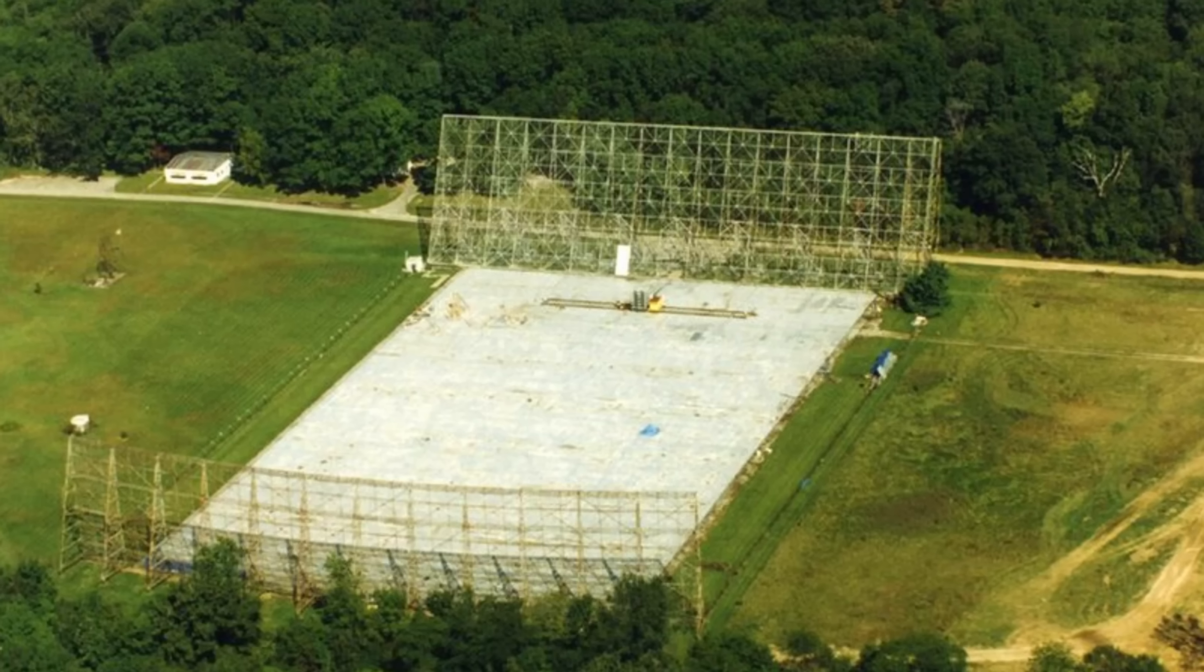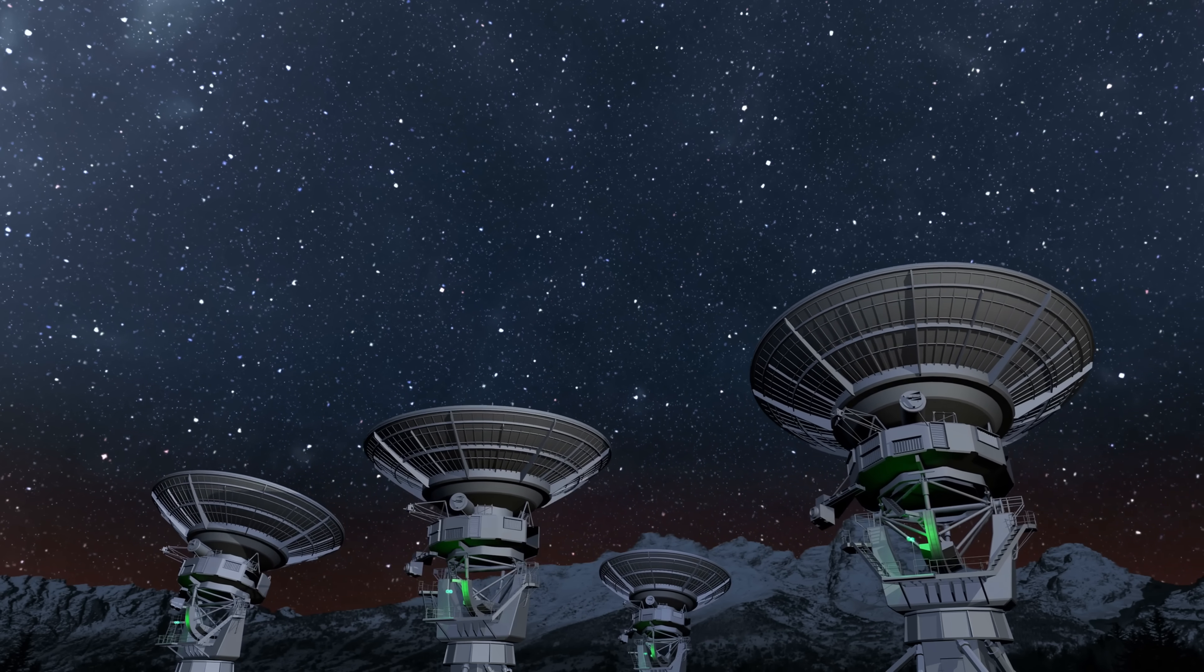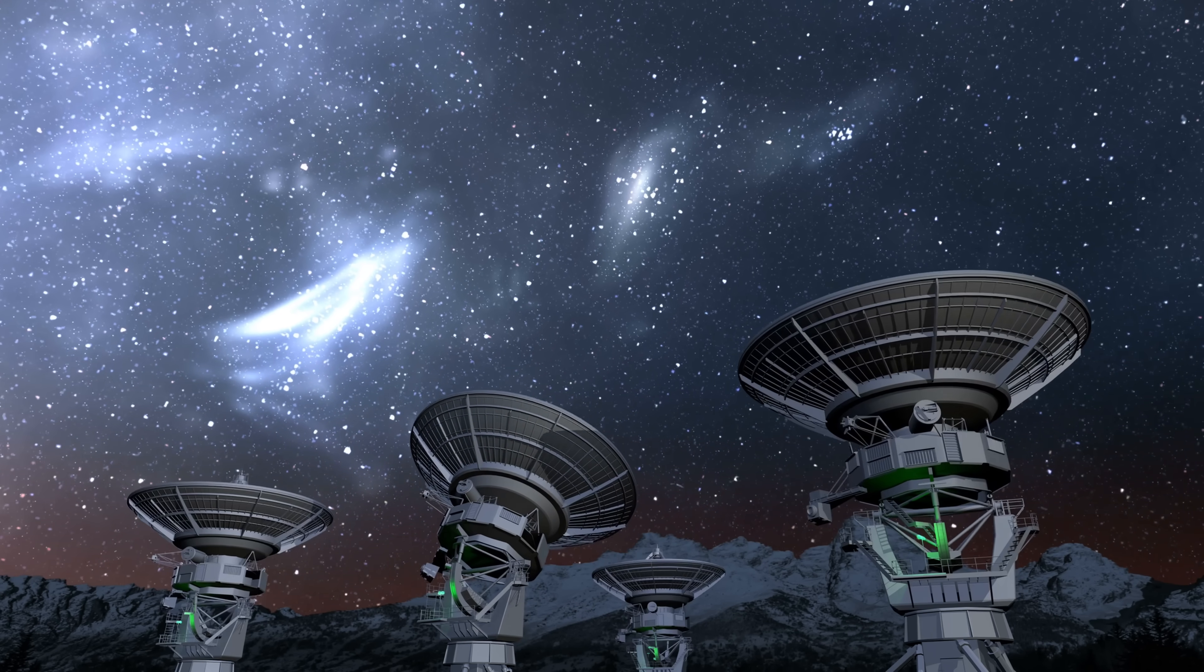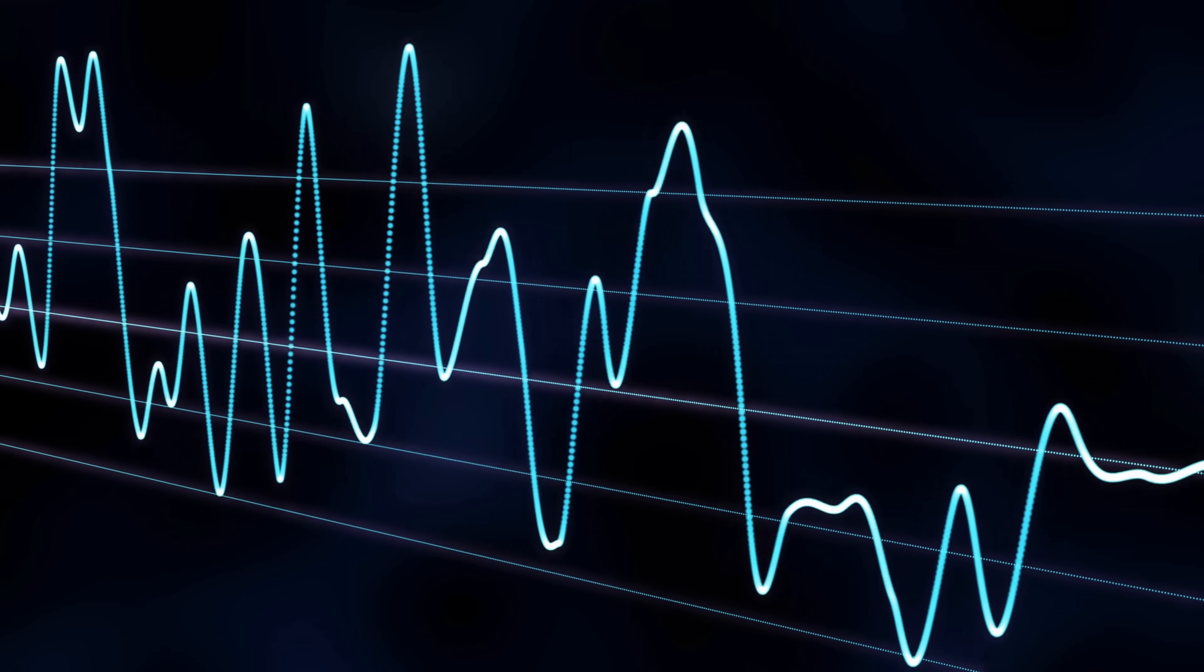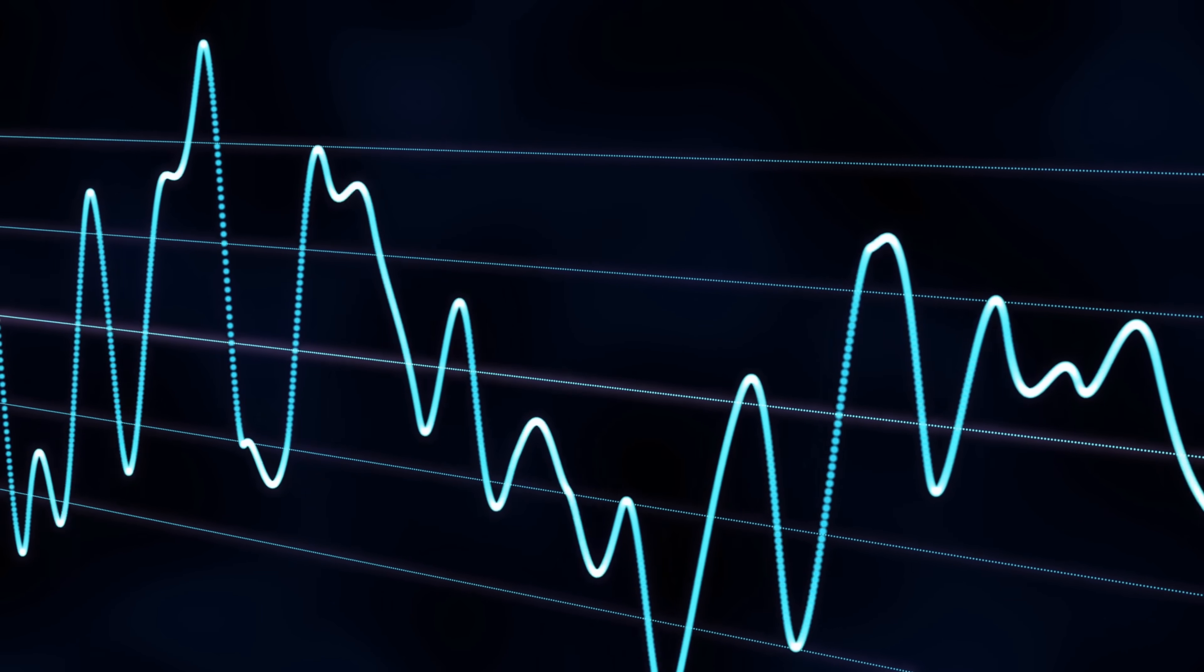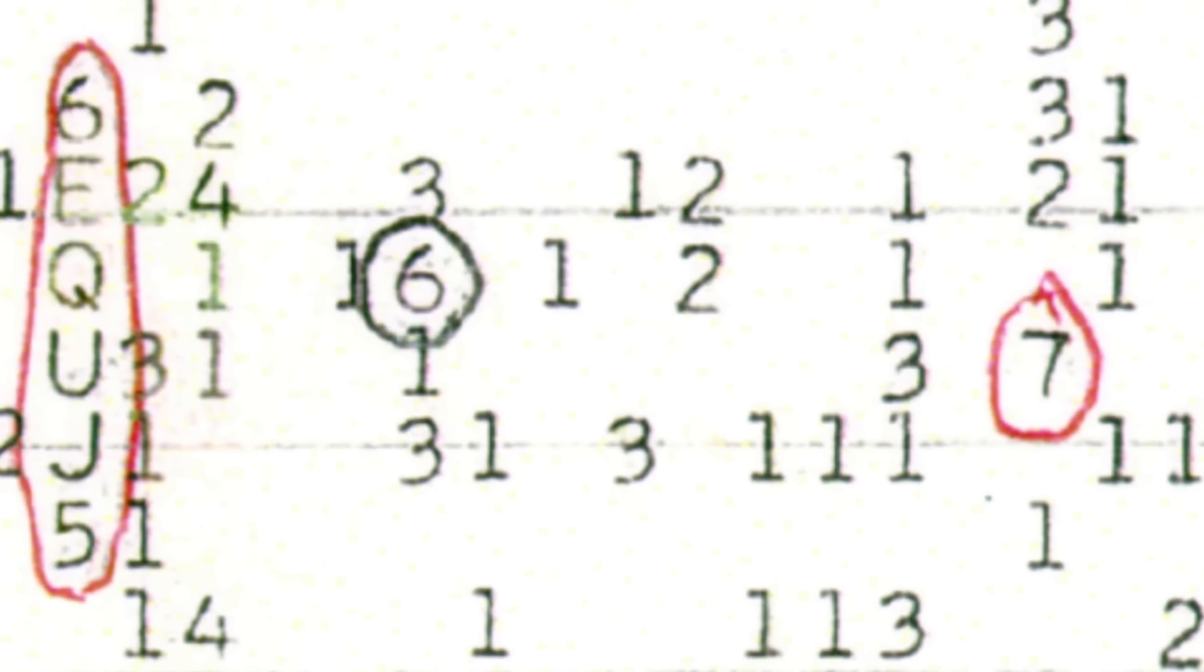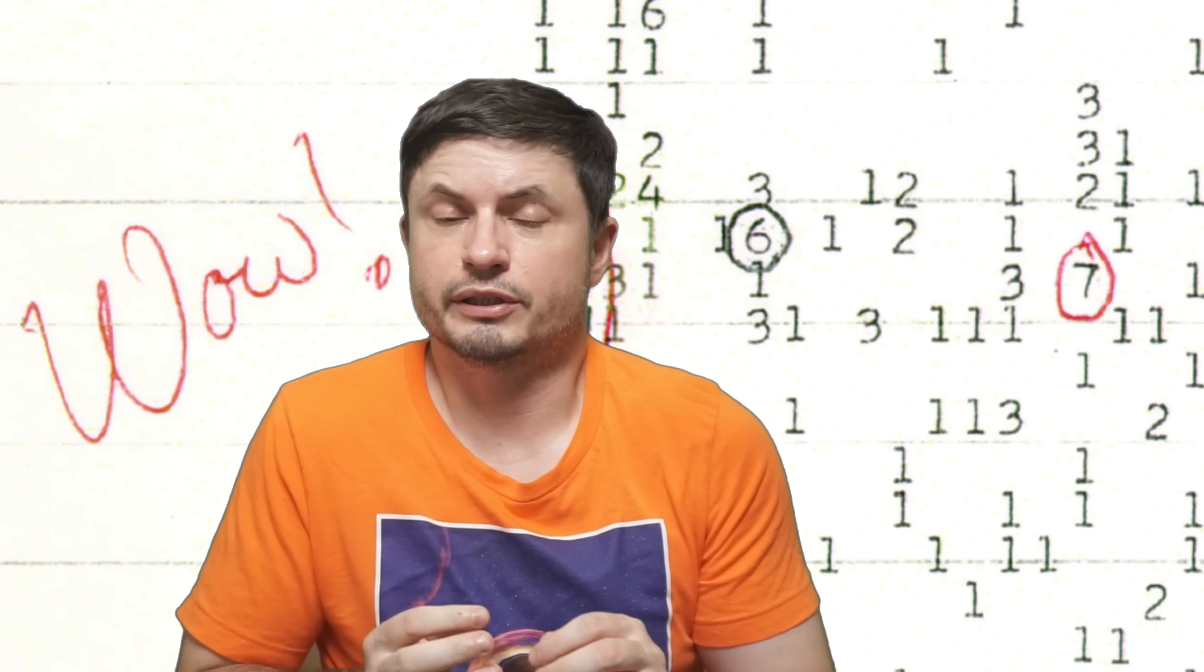This was detected on August 15, 1977. It was originally heard by this telescope right here: OSU, Ohio State University's radio observatory, more commonly referred to as the Big Ear, the telescope that joined the newly formed SETI to try to discover signals from extraterrestrial intelligence. To date, this was the most incredible and actually the only such discovery, involving an incredibly intense narrow-band radio signal showing attributes expected from a technological transmission from outer space. When astronomer Jerry Ehman reviewed the original data that you can see printed right here, he simply wrote 'Wow.'